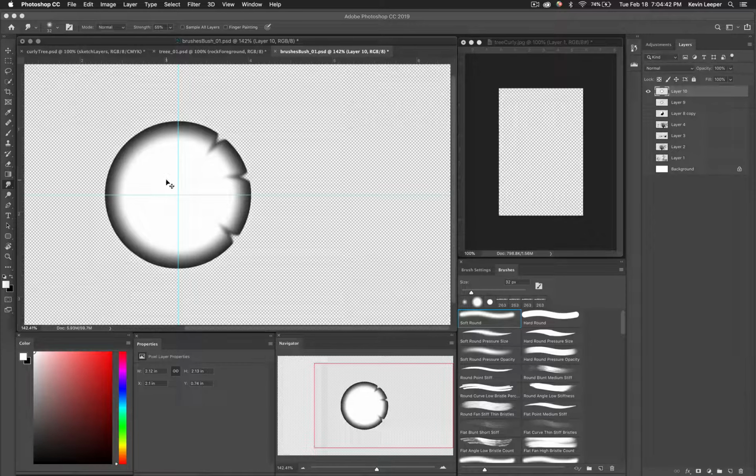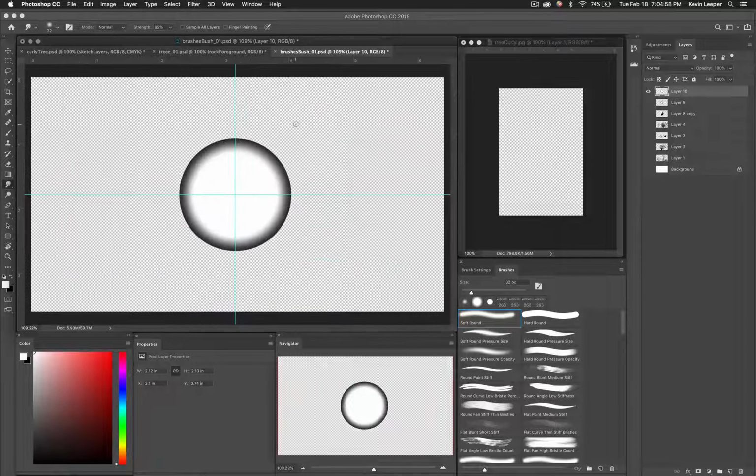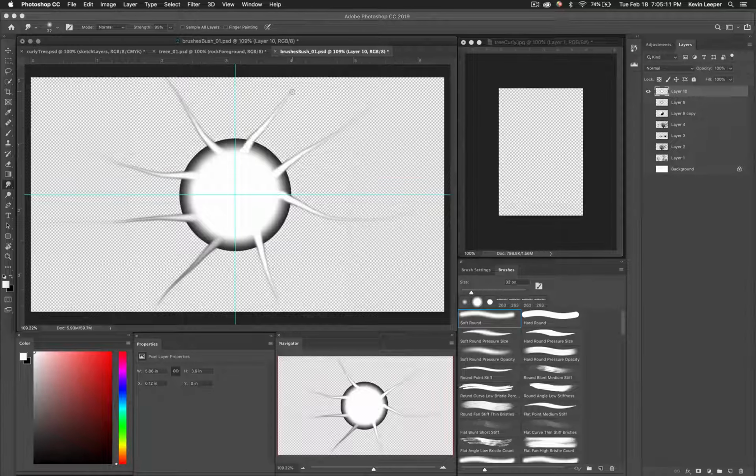I kind of went in like that, but I also increased this strength. So play around with the strength and see what you get. So I'll come way out. I made a pretty large strength, like get this around 90s. Let's zoom out because I can't quite see the edge of the painting. I want to make sure I'm not going off. That looks good. I'll just do a couple. So I kind of just did this. It's pretty neat the way this works. You see, it gets pretty organic pretty quick.